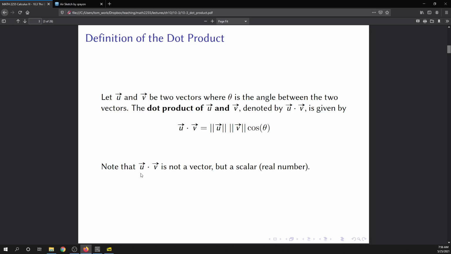It's very important to note that the dot product of two vectors is not a vector, but it is a scalar. For us, that's just going to be a real number, right? Because the magnitude is a real number, this magnitude is a real number, and the cosine of the angle is a real number. So it just comes out to be one real number when you multiply that out, okay? And so first we're going to do some easy examples, and then we'll talk about what the dot product is, and then a simple way of calculating the dot product.